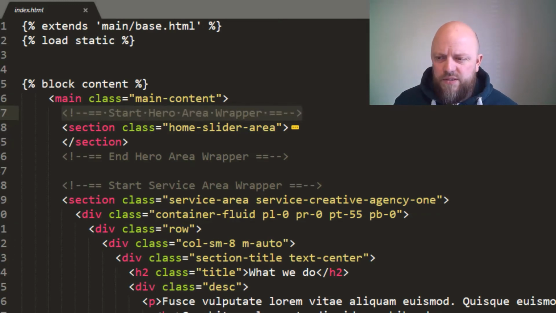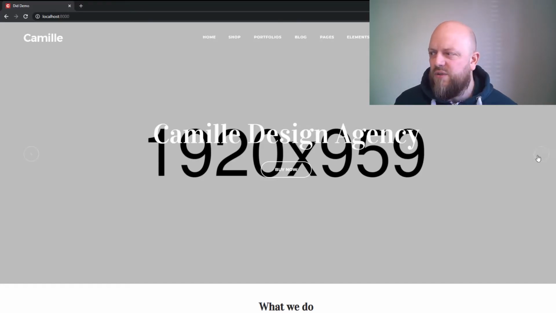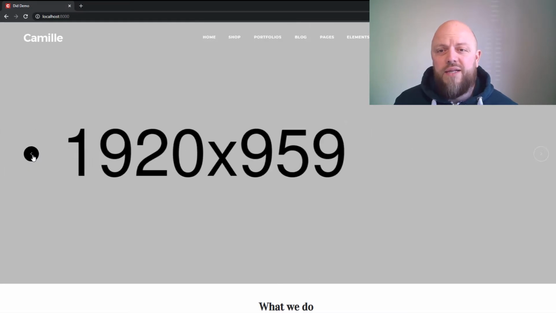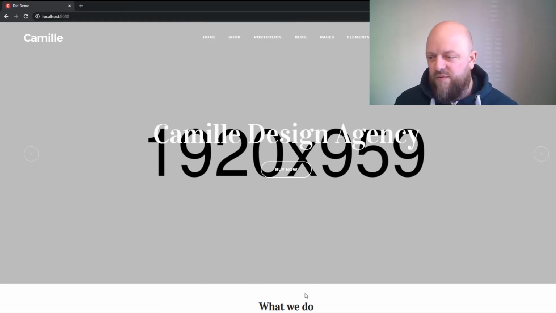open up the browser, it's this bit here. It's what you're looking at. It's all this sort of scrolling jazz that we've got on our index page. It actually happens on all of the pages at the minute, but we'll change that. But that's the hero wrapper. So that's everything within here.